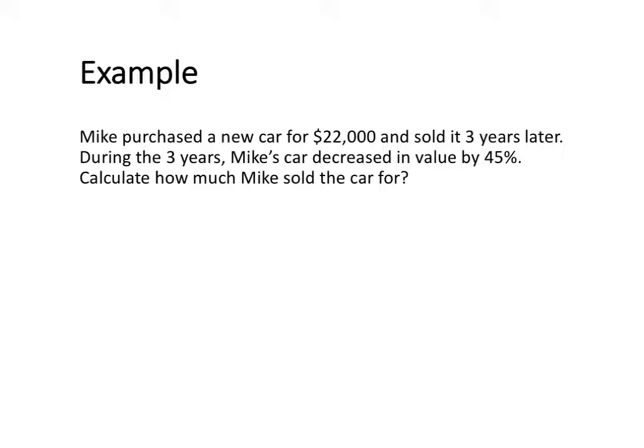In our example, Mike purchased a new car for $22,000 and sold it 3 years later. During the 3 years, Mike's car decreased in value by 45%, and we want to calculate how much Mike sold the car for. So looking at the question and the key pieces of information, he bought the car for $22,000 and it decreased in value by 45%.